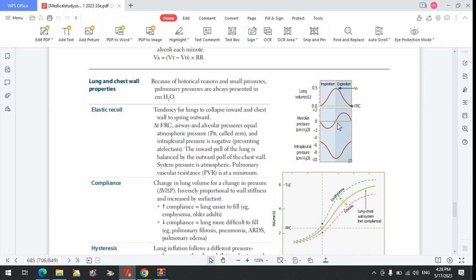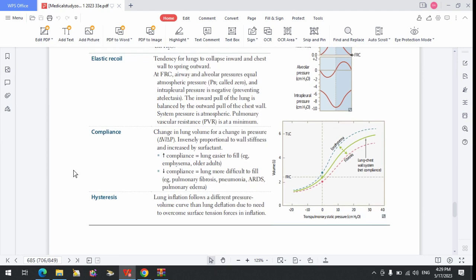And you guys must always remember what is responsible for the intrapleural pressure change. That is what you can use to explain it. When the diaphragm starts relaxing, intrapleural pressure will go up. It will be more positive. So you transmit that positive pressure to the alveoli. Alveoli too will become more positive and it wants to push air out. In the process of pushing air out, the positive pressure it has gained from the intrapleural pressure will reduce to 0. So when it gets to 0 at expiration, that volume remaining in the lung at that point is called FRC. That is it.